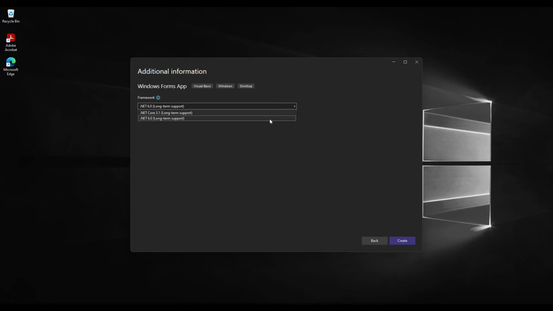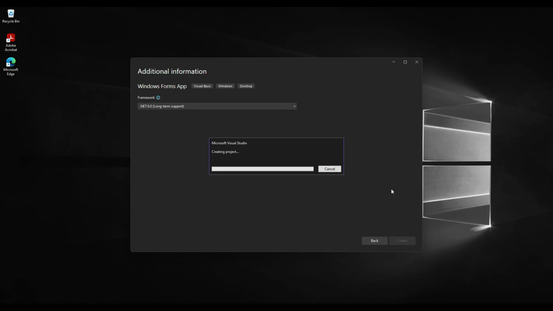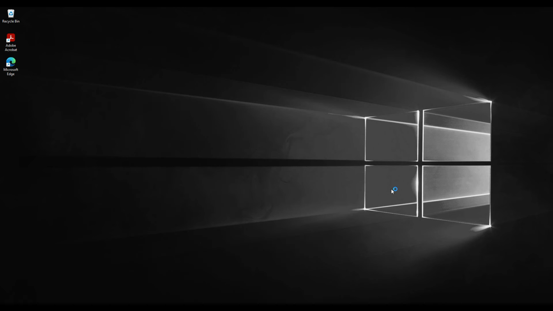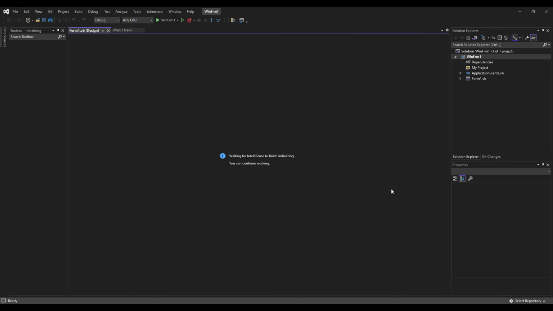You can either change it to 3.1 or 6. Then click on create. So now the project is getting created based on our inputs, Visual Basic, Windows and desktop application type inputs. So the Visual Studio is configuring our environment as per our inputs.